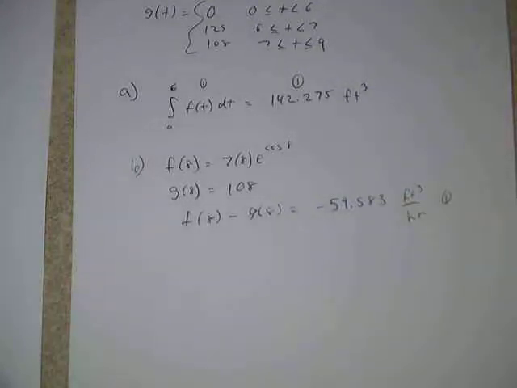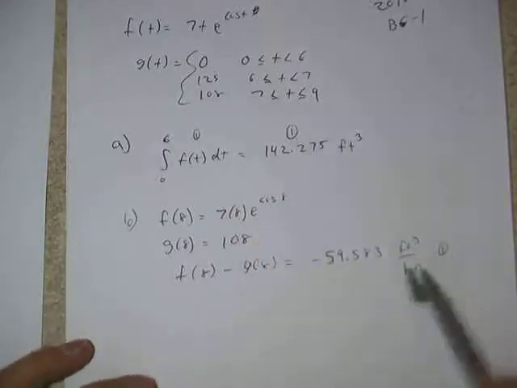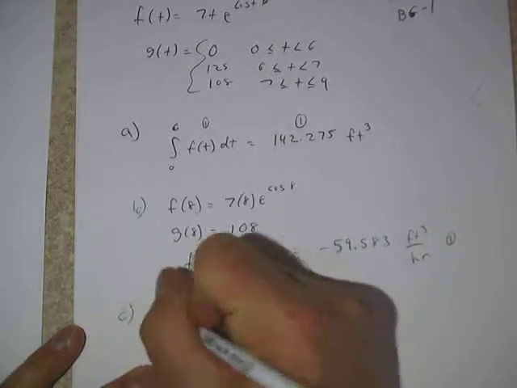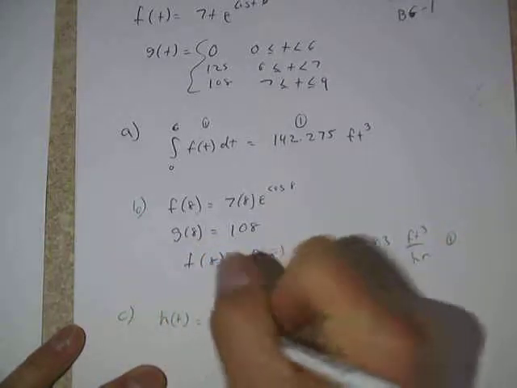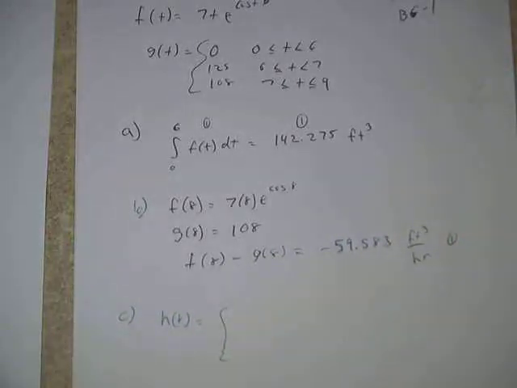All right, let's check out part C here. It says let h of t represent the total amount of snow, in cubic feet, that Janet has removed from the driveway at time t hours after midnight, and express h as a piecewise function defined on the domain 0 to 9. So our answer should look very much like our original here. So for our h function, let's see if we can figure out how much snow, again, has been removed.